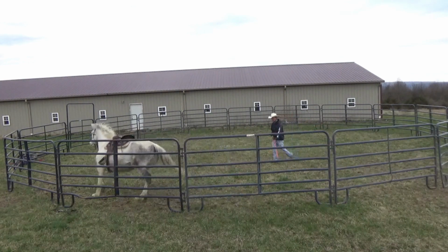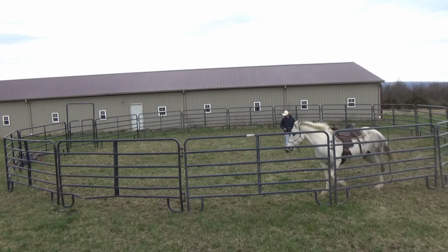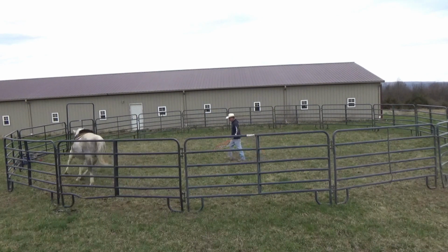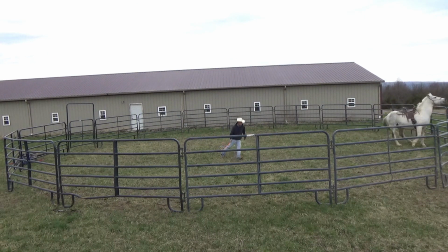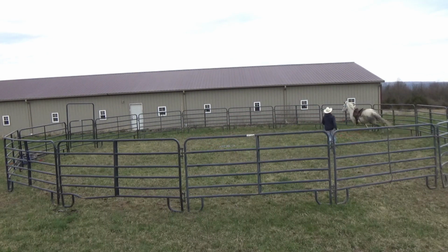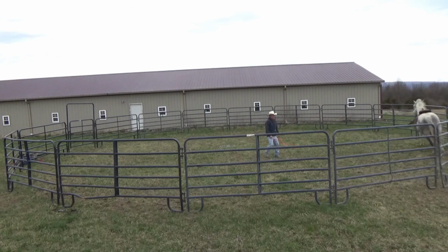He's probably thinking, man, if I could just touch him, I'd love to. But the good news for him, in 2 weeks, he's going to have a really good attitude. He's going to be a good, honest horse. He's getting tired. He's getting slower with everything. I don't want to tire him out, but he's just getting dull already.